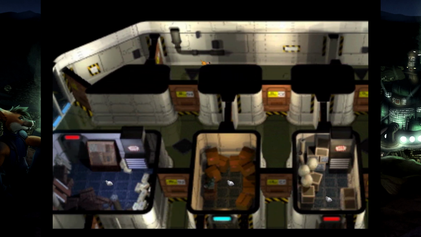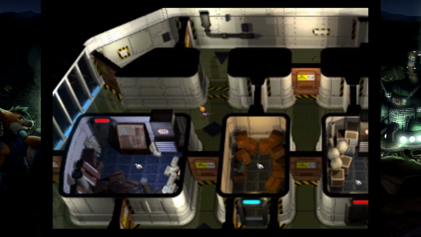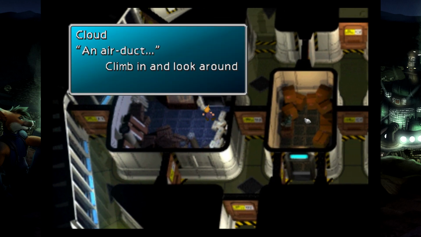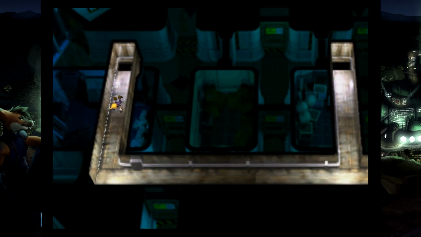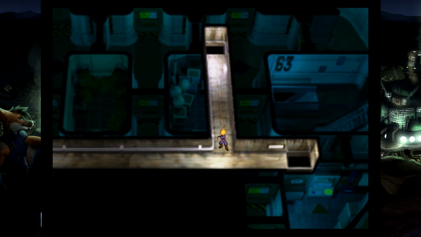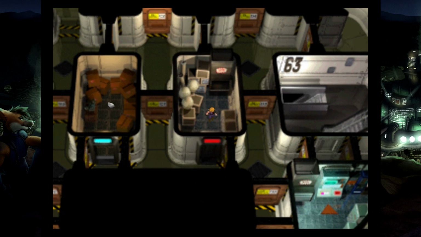And then we want to open this door right here. And then we want to come inside of this room and grab this coupon. And now we want to go up into this air duct, and make the first turn right here, and head down. And here we get another coupon, the B coupon.